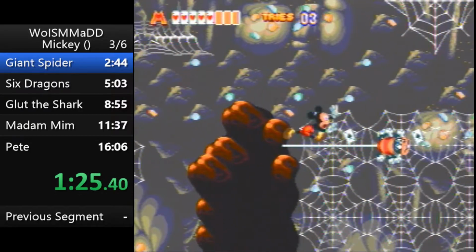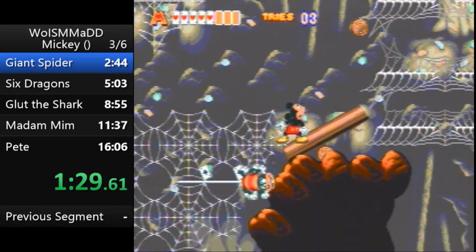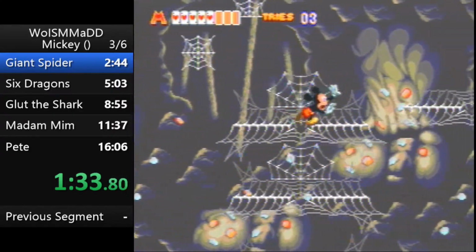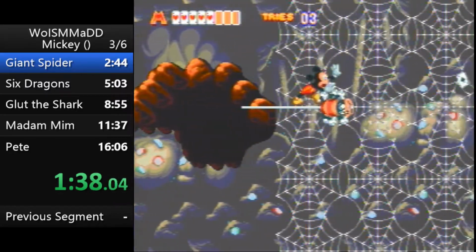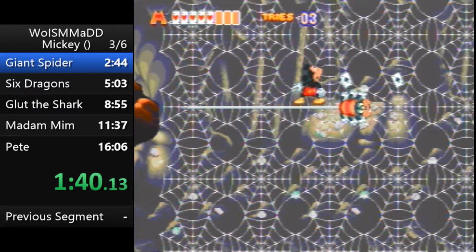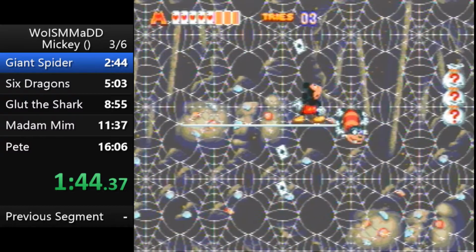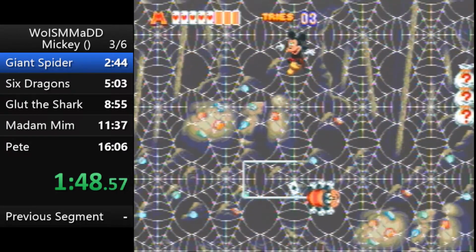Lovely jumps. This bit here I need to work on. I don't know if it's worth me faffing about with the seesaw. There's sort of three different strategies there. You can either jump straight onto the seesaw and then just let it take you up, or you can jump onto the seesaw and go for the super jump where Mickey jumps at the same time as it launches you.